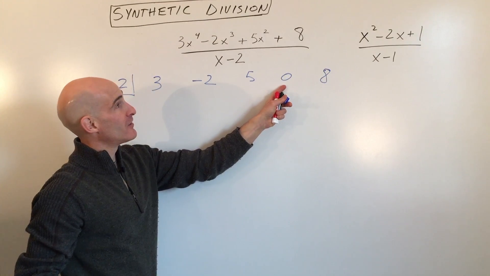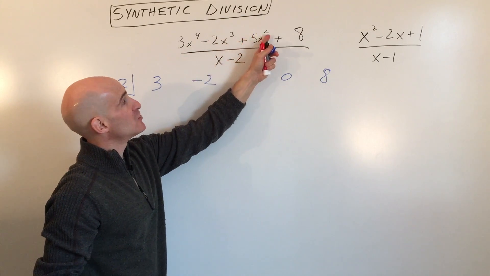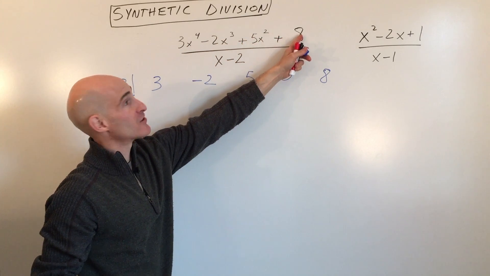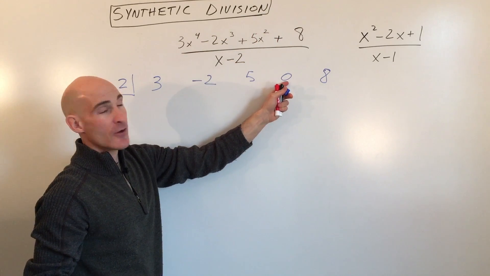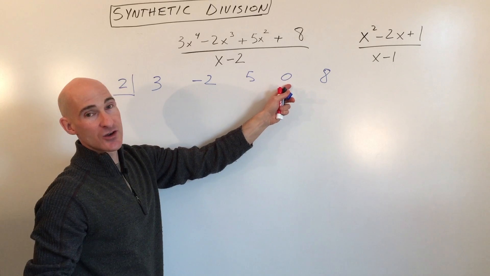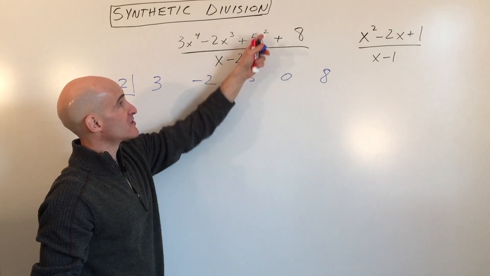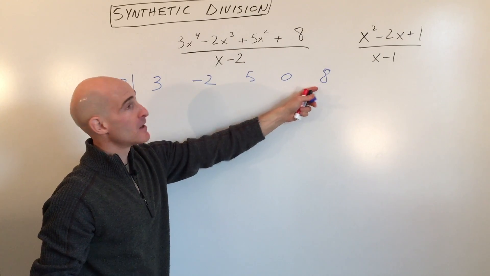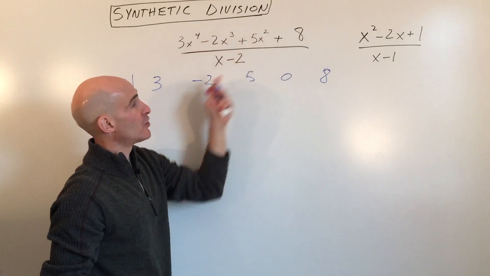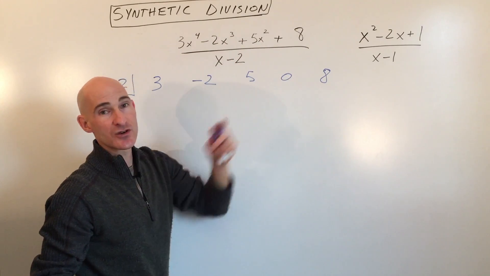Now wait a second. Why is 0? See how this is going in descending order: 4, 3, 2, 1, 0. The degrees of the terms are going in descending order. If we skip over any terms, we have to put 0 as a placeholder. So if I was missing this x squared term, I would have a 0 here and a 0 here, and then the constant. You want to go from the highest degree down to the lowest degree in order, and if you're missing any terms, just put 0 as a placeholder.